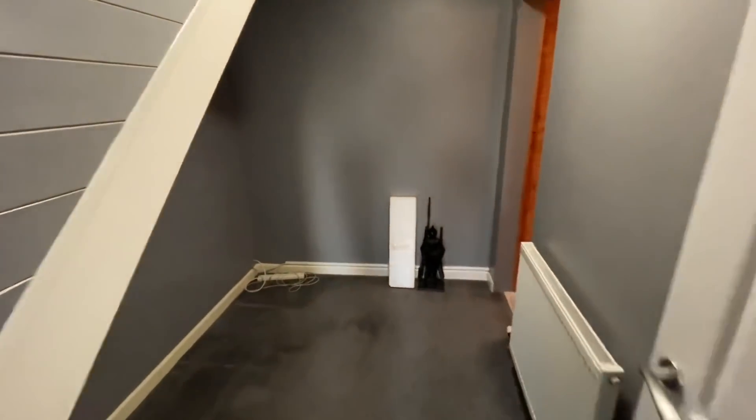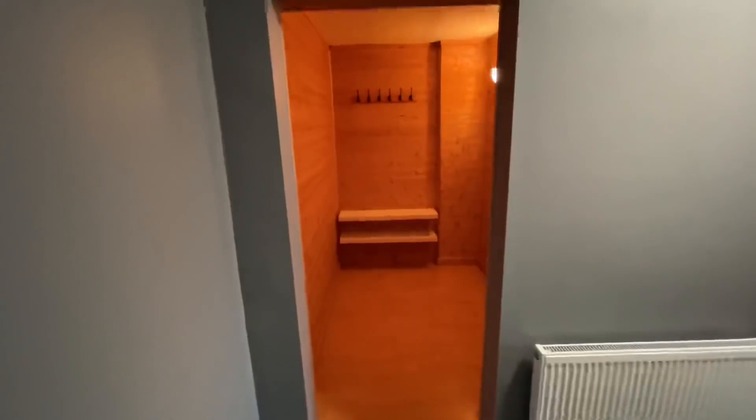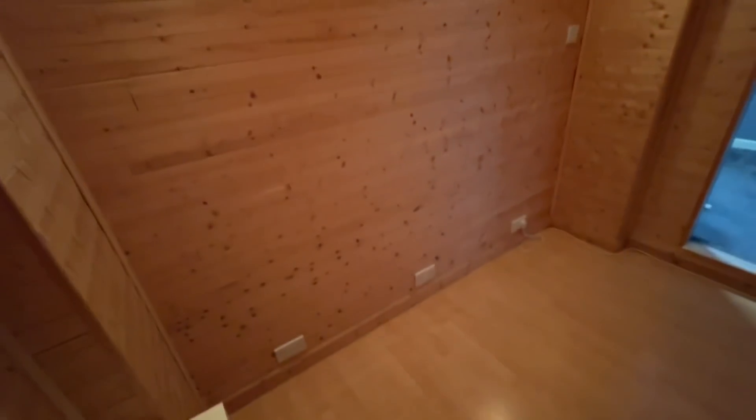Just before we get this move started, I thought I'd give you a quick tour of the empty space in the new house that's going to hold the business. This is going to be my packaging area - it's a nice little space here with its own enclosed door under the stairs. Through this doorway is the back of the garage, which we're calling the sauna for obvious reasons. They've created a little cloakroom area - this is going to be part of my storage space and we're actually going to get a door put in on this wall here.